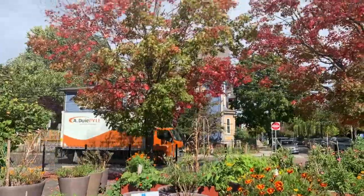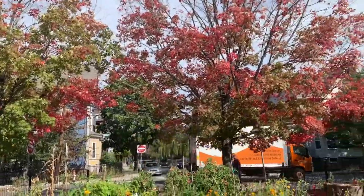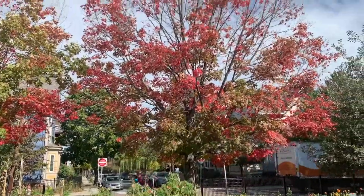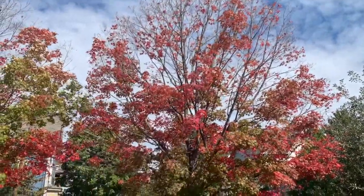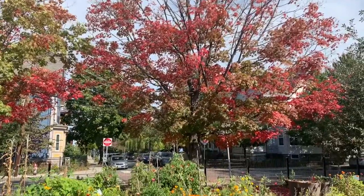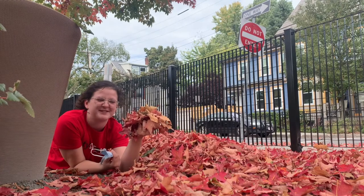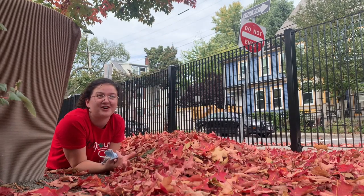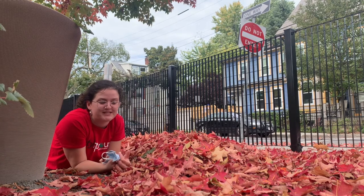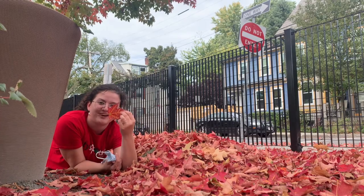To me, the things in the garden that look like fall the most are our sugar maple trees. These trees are changing from red, almost no leaves at the top, all the way down to the bottom. This is one of our biggest signs of fall — all of these leaves that fall down from our sugar maple trees here and have beautiful colors.